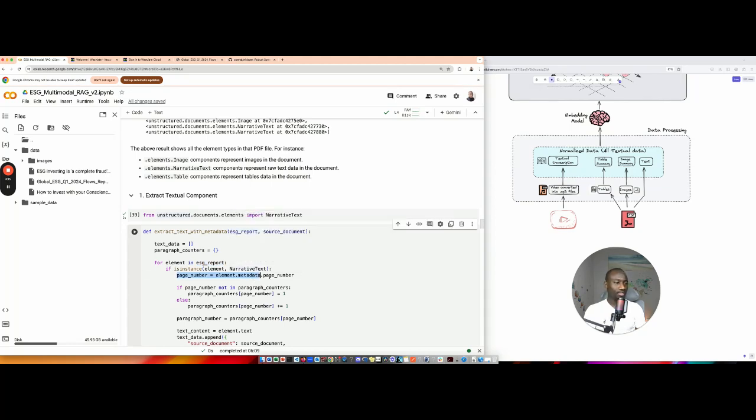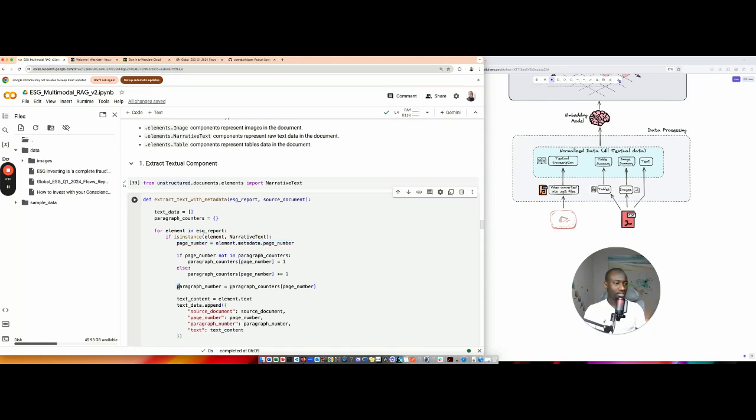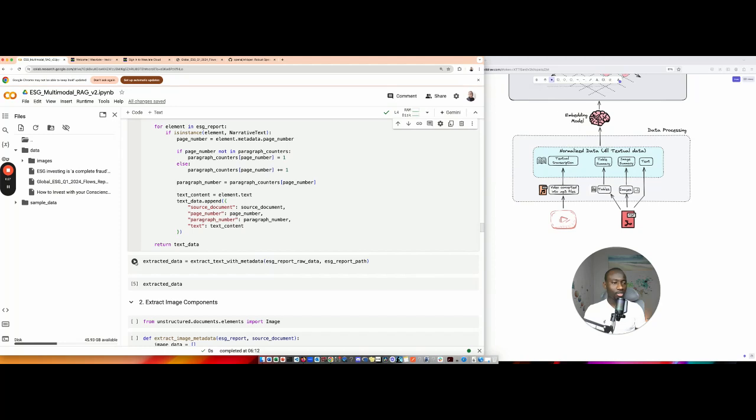We first get its page number and its paragraph number, and we store those details here. Let's run this function and see what it looks like. Here we are providing those details, the raw data and the ESG report path. Let's run this to see what it looks like.